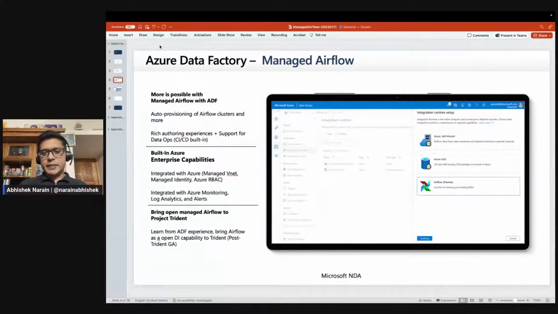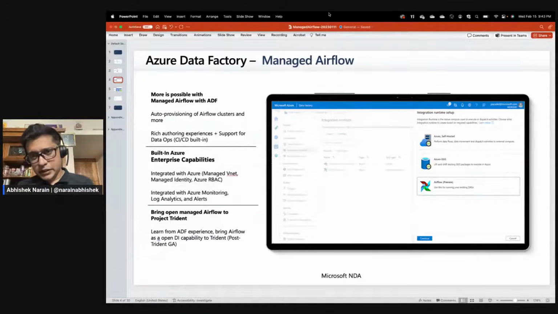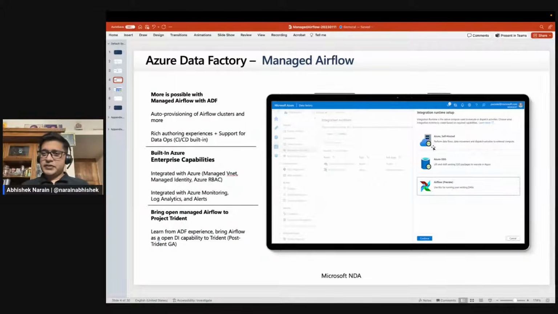If you're using SSIS packages, on premise or anywhere, you can bring them onto Azure and you can run them there. You can run native pipelines, data movement, or the copy activities, or the data flow activities using the Azure integration runtime. That's the first option on this screen. And then we have a self-hosted integration runtime, which enables connectivity to on-prem data sources, or data sources behind a firewall, or even across cloud, multi-cloud data sources. It helps you connect to those data sources to integrate them onto Azure.